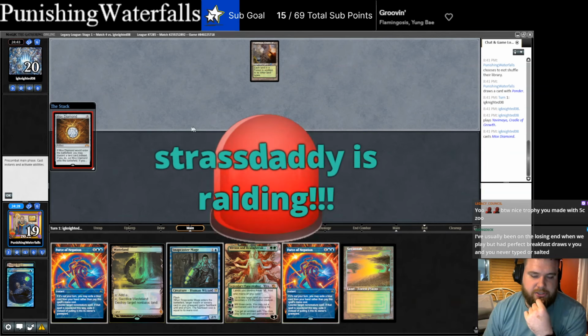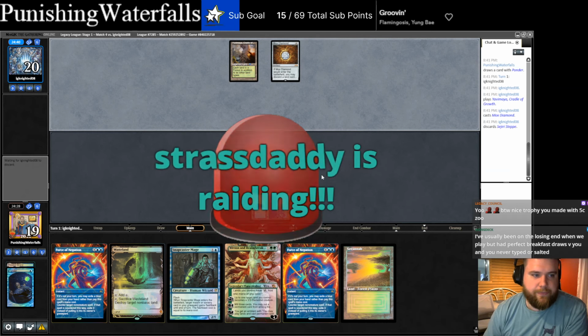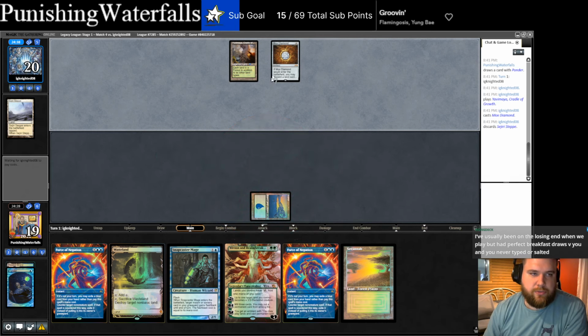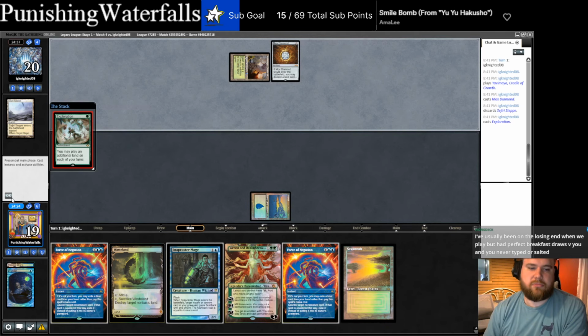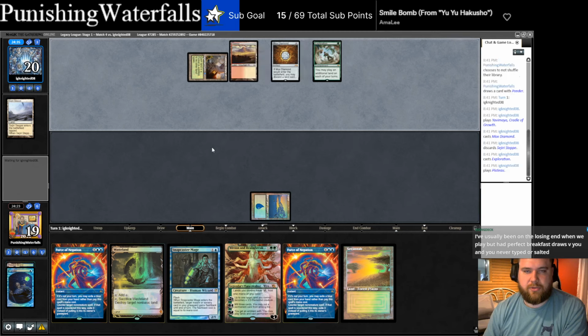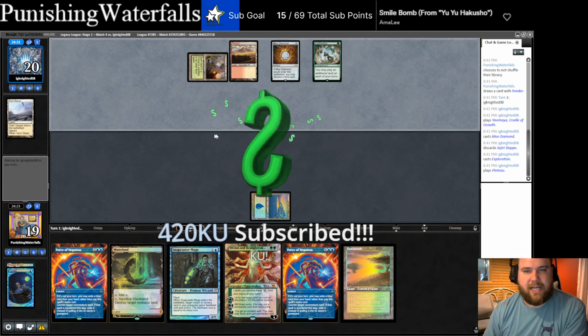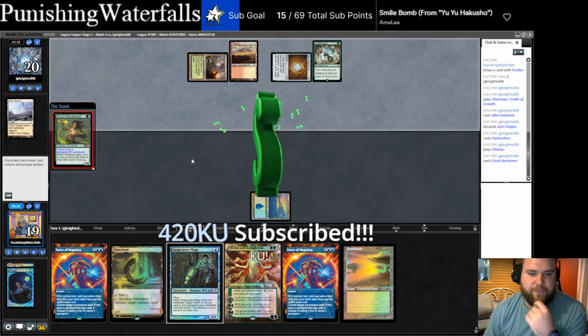Oh shit. Straz coming in hot with the raid. How'd you do, Mark? Hopefully it's just a Loam. Nah, it's gonna be Sylvan Library. Exploration. I think I have to let that go. This is for like a Loam, I think, or a Crop Rotation. They have not. Oh, 420. Thank you so much. Appreciate that. Okay.